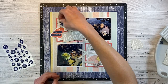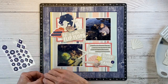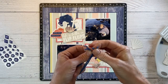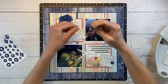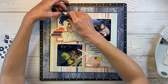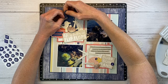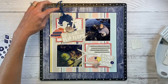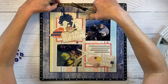Whatever I do in the lower corner, I'm going to carry up into the upper corner just for continuity. I'm going to use just three of those puffy stickers. I also have string from my giant surplus string bag, and I'll run this through the tag to give a little texture and finish it off. I'll loop it through and then trim these down a little bit because they're kind of long — you could let them hang out the top of your page protector, but I'm going to give them a little haircut.